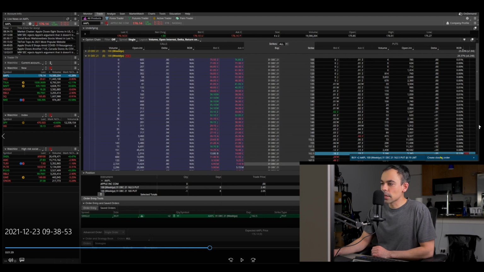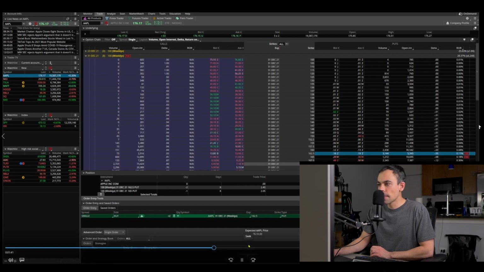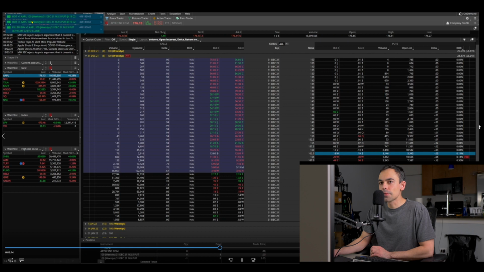So you can right click, and then it brings up this menu where you can create a closing order, and it automatically puts in the right amount of contracts. Otherwise, the default is 10. So you have to be careful when you're closing them that you actually have the same amount of contracts that you sold to buy. So after I hit that, it automatically generated the 2 contracts here. And then I think I closed this one for $19. Then I got filled here.